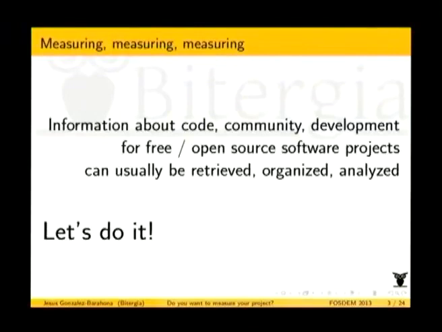In fact, all of you, mainly those of you that are developers, know that there is a lot of information, not only about the code, which everybody knows, the code is out there, but also about the community, how the community interacts, in mailing lists or in bug tracking systems, how the development is being done in the commit records and in code review tools, things like that. Our projects are putting that information out there for transparency and for many other reasons. Once the information is there, anyone can retrieve, organize, and analyze it.